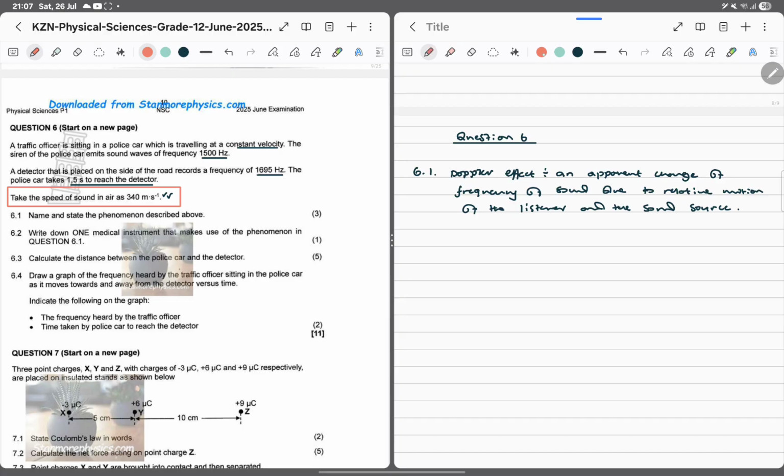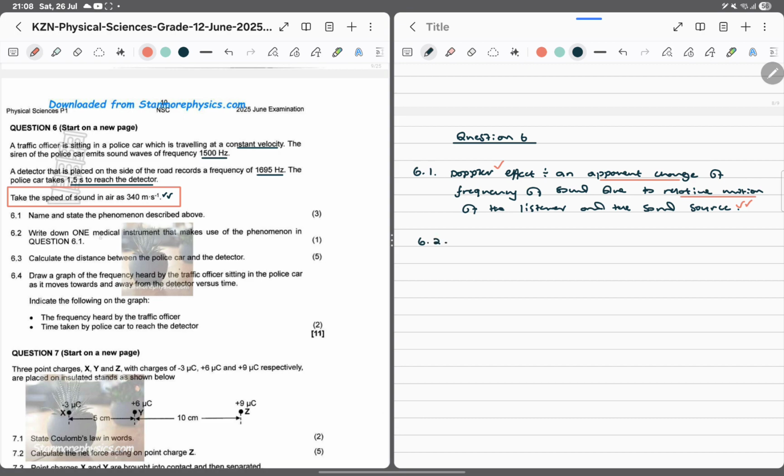But it's an apparent change. It's not a true change, okay? It seems to be, it's not exactly doing that. Relative motion is important, so relative velocity issues need to be thought of here. They can horrify students who are careless. So again, this one is quite wordy. 2 marks here is good for this one and 1 mark for the other. Okay, 6.2.